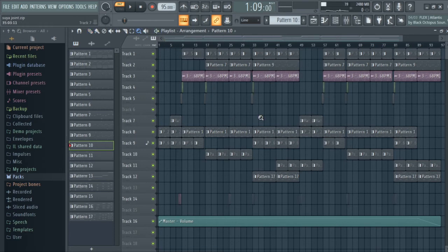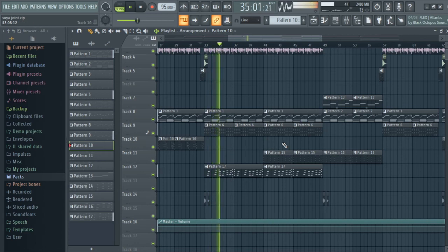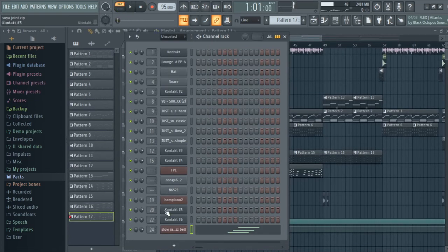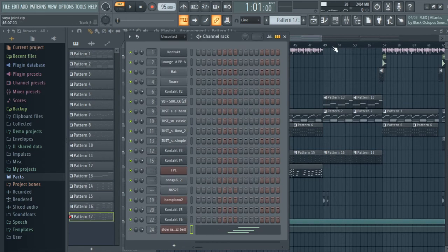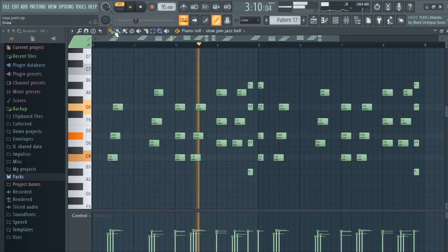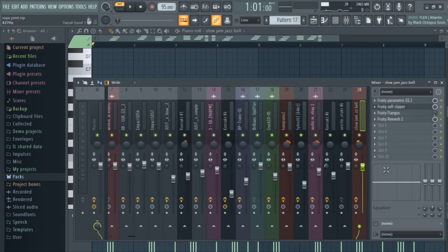Okay, yeah, then strings coming. I think the strings and another electric piano also comes in at this part. So this is a bell. It's in chromophone, mallets, French vibe. It's a kind of bell, but I kind of use it like an e-piano. So that really fit well in the track.